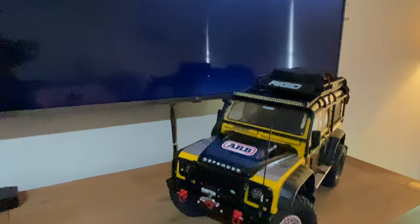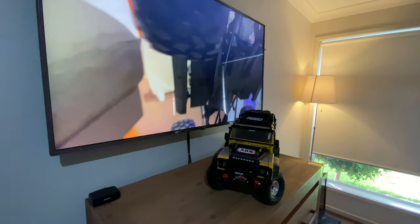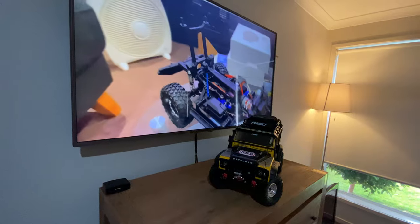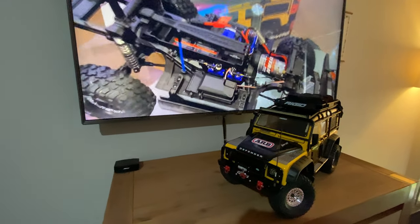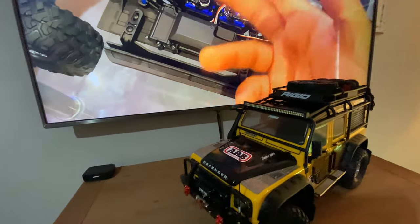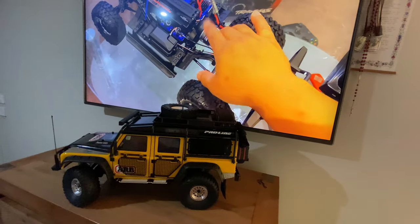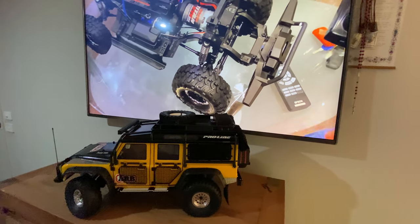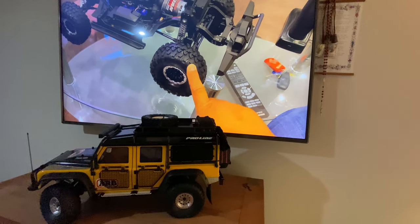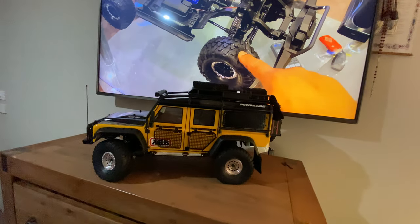In saying that, this is bringing me a lot of joy — countless hours of crawling, albeit indoors and a little bit in the backyard when the weather permits. I still don't have the heart to actually drive this the way it was intended, which is to climb rocks, get it dirty, and bash it. A lot of people on the internet do that already, but at the moment it's still a little bit of a garage queen to me.